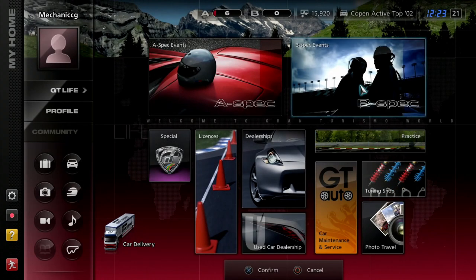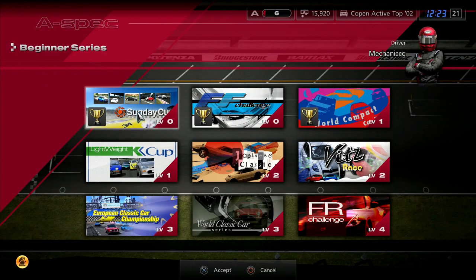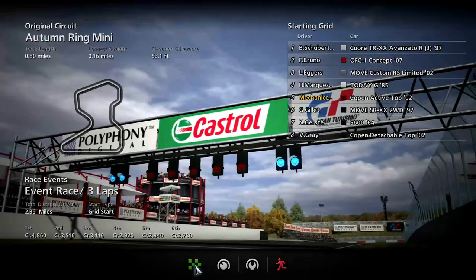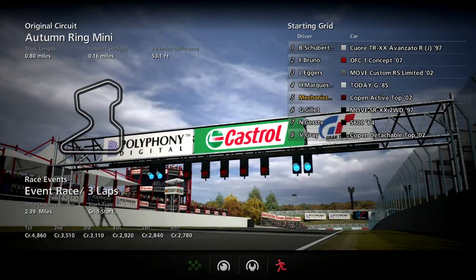Right, going back to the homepage, we're going to be going to A-Spec for the lightweight K-Cup. I've also got the car for the next championship ready as well. I accidentally bought the wrong car, but the next championship the car is eligible for. Yeah, Japanese classics. But we're going to be doing the lightweight K-Cup now around the Autumn Ring Mini circuit first. Right, we are here at the Autumn Ring Mini circuit. We've got a total distance of 2.39 miles to drive. 239 miles would be a long way.